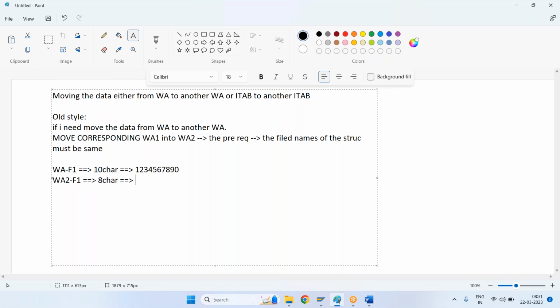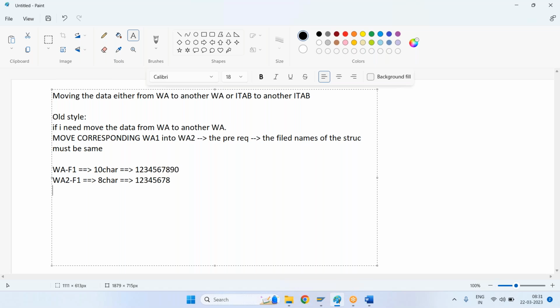Then if I write MOVE-CORRESPONDING, it will just move up to 8. So this is how MOVE-CORRESPONDING works. It will check whether the field names are matching or not. That's the only criteria MOVE-CORRESPONDING checks.